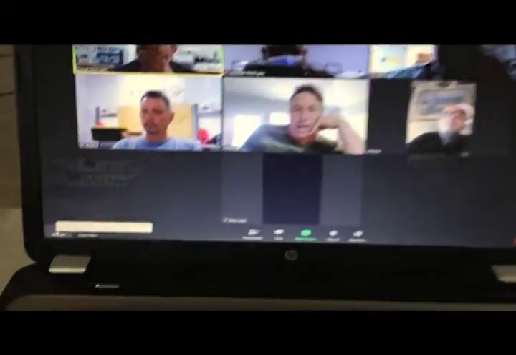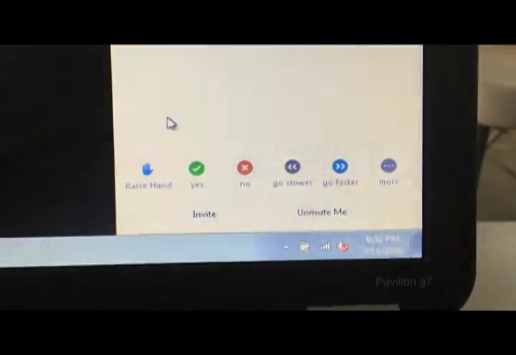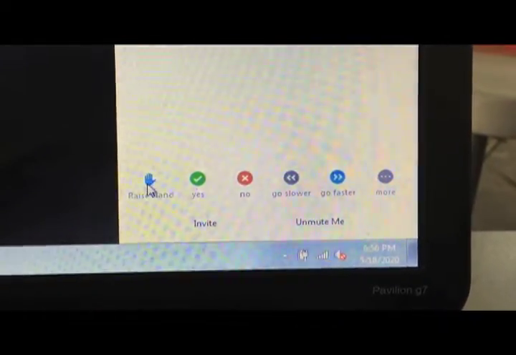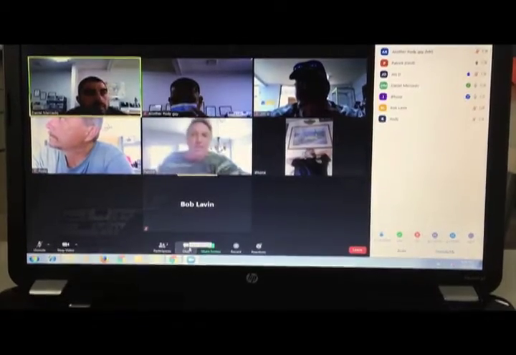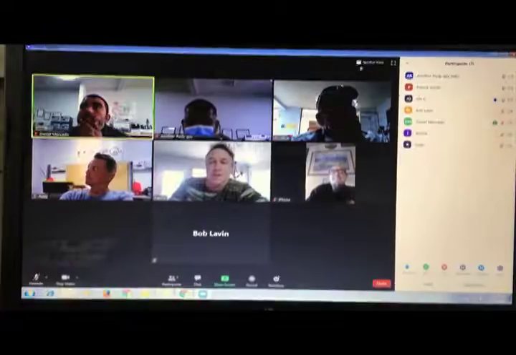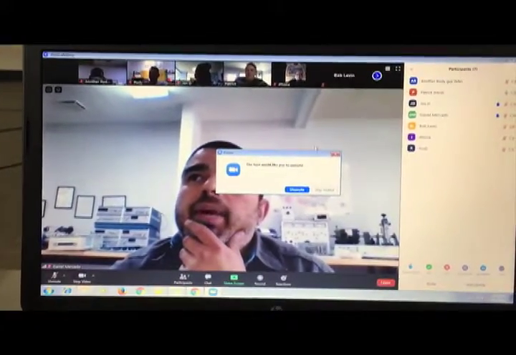Inside the meeting, you have a couple of options. You can mute your audio or turn off the camera. If you click on Participant, you have the option to raise your hand and even vote on motions that are brought up. You can also chat via text to one member or everyone. You can toggle between the speaker's view or everyone in the room. Now, on the phone devices, you also have these options. Just look around to find them.